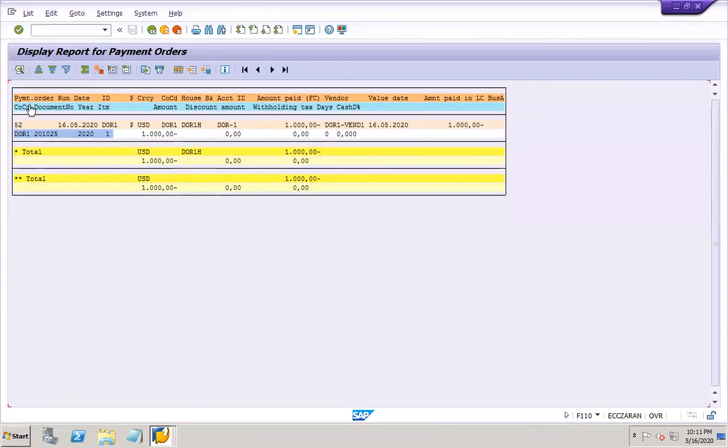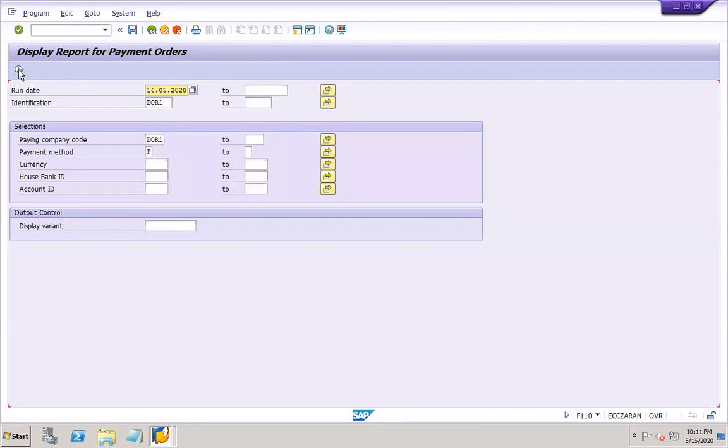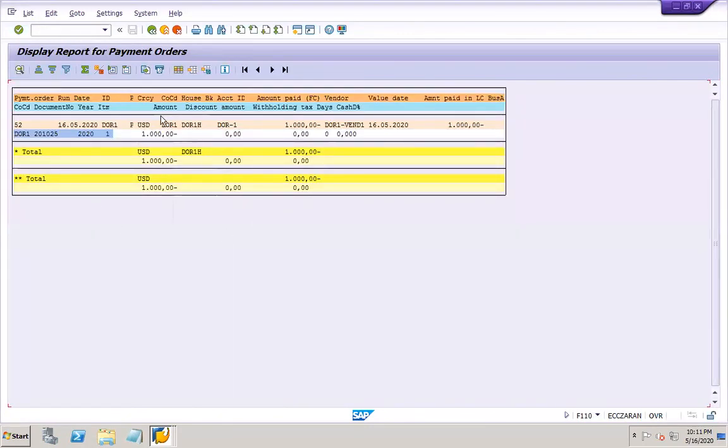So for payment order number 52, details are generated, no? But you said that maybe it will not be available in IDS scenario.